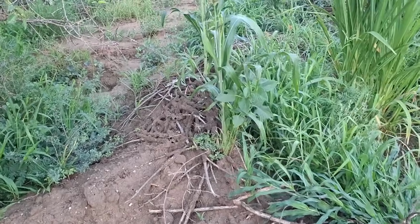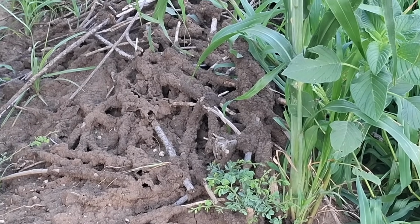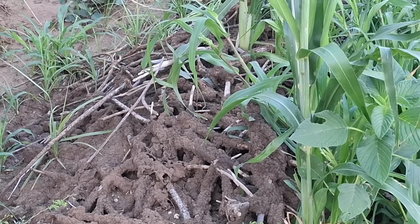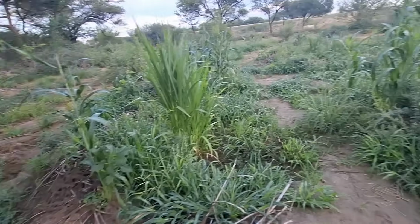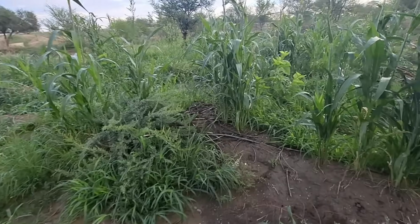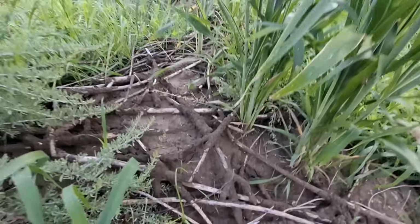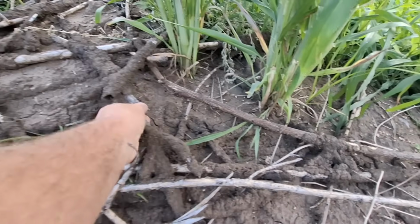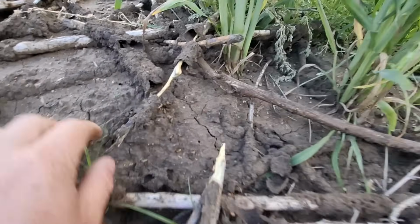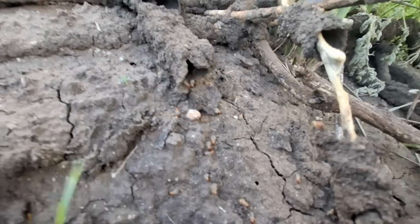You see the termites, how they build their houses. Our friends the termites. We need to plant a lot more leucaena so we can feed the termites faster, and have more mulch for them to eat. See, there they are, actually running. Whoop. Here they are still active, nice and fat ones.